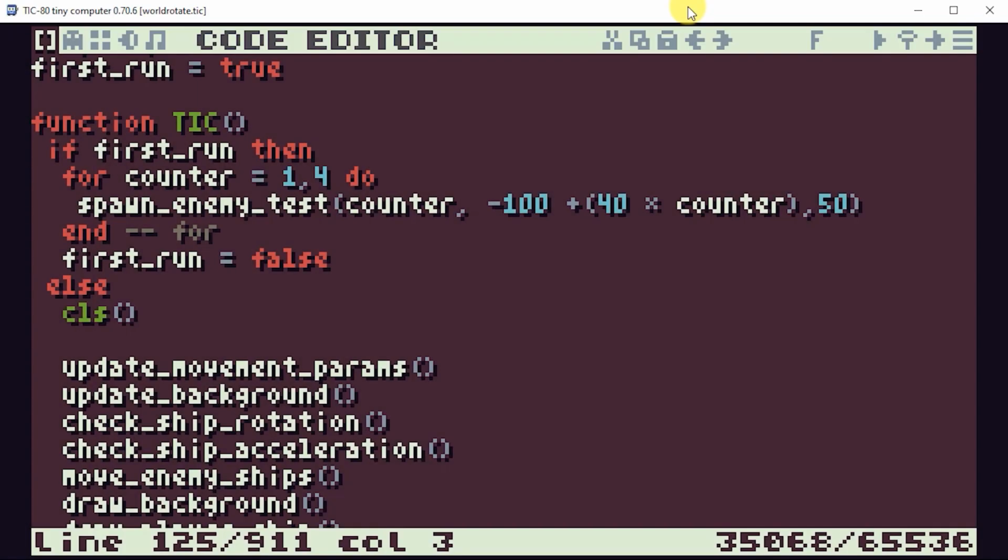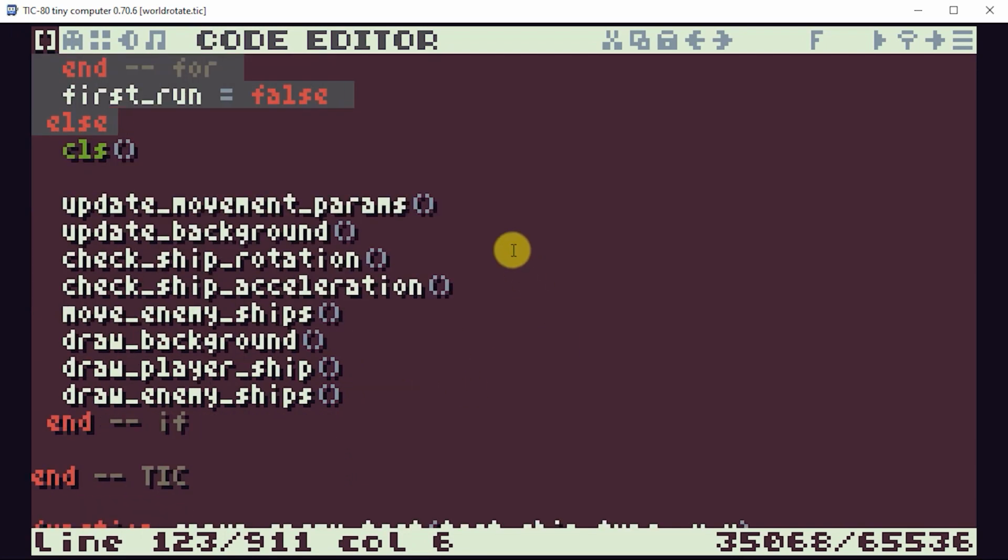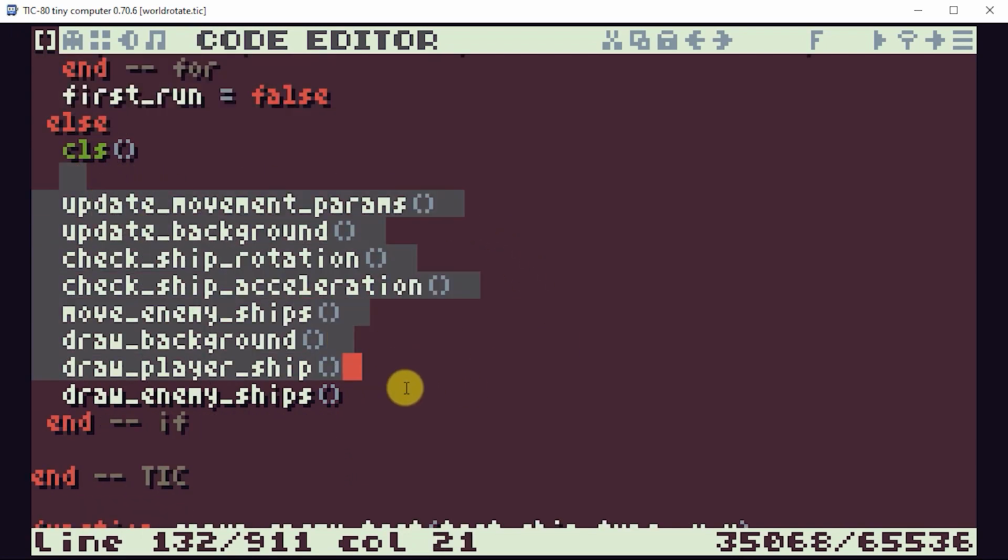If we look at our tick function first, remember this is the main loop of our game, which runs 60 times per second. Really we're checking to see if this is the first time our game has gone through the loop, and of course that's where we spawn our enemy ships and so on. But our main code comes in this block of code here.